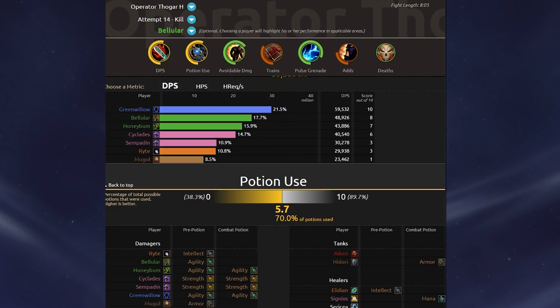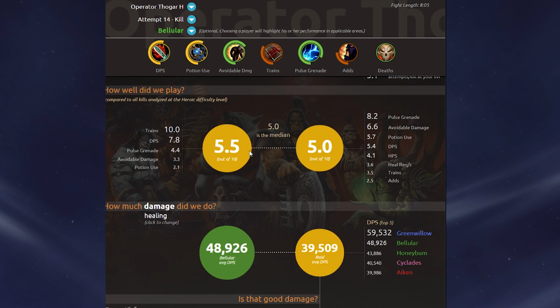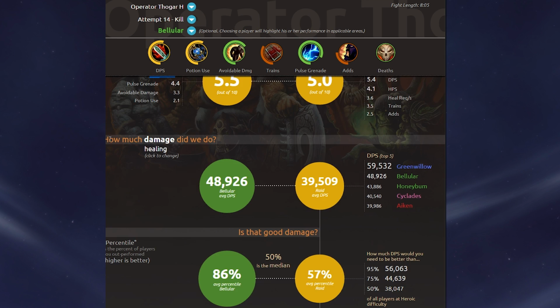So we've got loads and loads of different things down here where it breaks down so many elements of the fight. Overall, it's given me a score of 5.5 out of 10. That's mainly because of the way that it weights potion use. I forgot to use a potion, and I took a tad too much avoidable damage, so I do need to improve this stuff. But you can see already, this has highlighted some stuff that I can improve. Though what is good is my train score is very good, so I haven't been squished by the trains, and my damage is good. Looking on, we see other things.